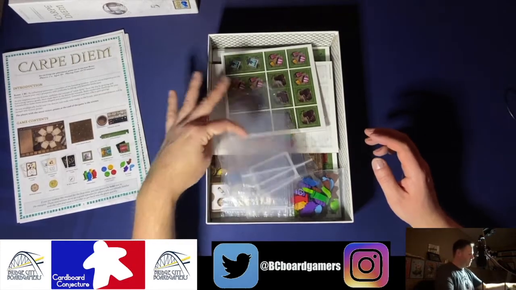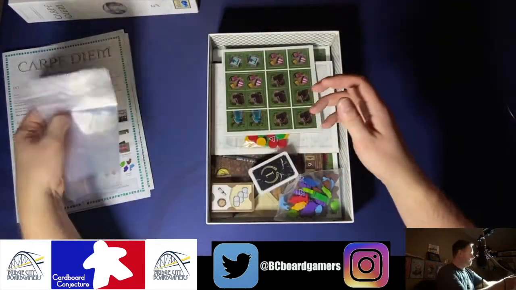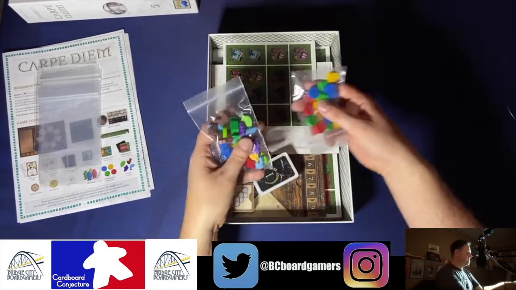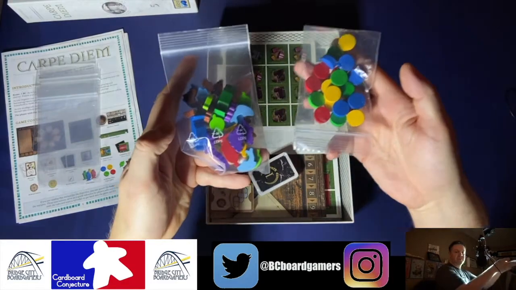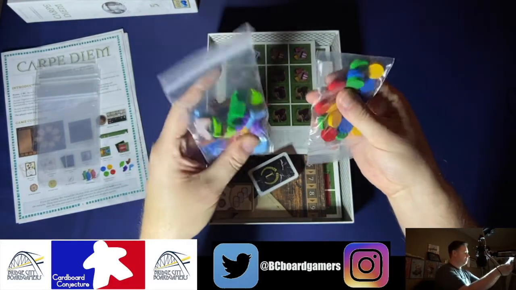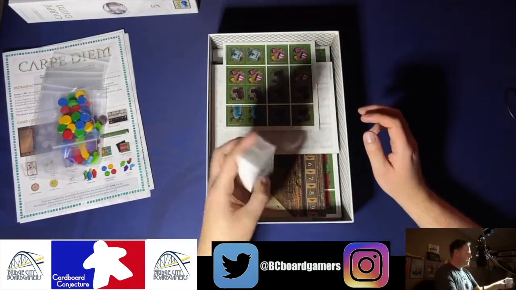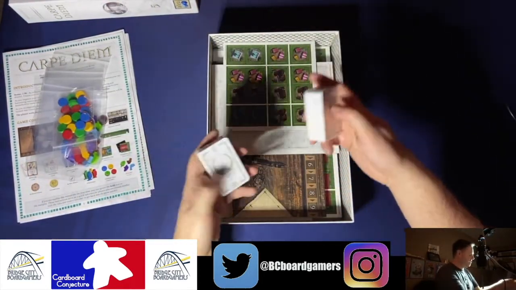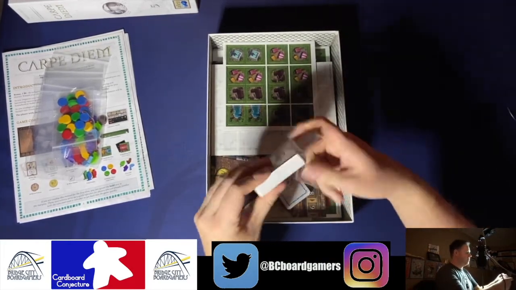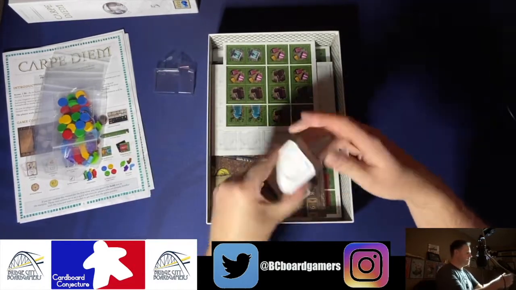Okay, so what do we get in the box? Well, you get a whole bunch of baggies, of course, because you're going to have to bag up all of the components here, which there they are. There's some nice wooden chunky bits for tracking your resources. There's a couple small decks of cards here. These look like the fountain cards.